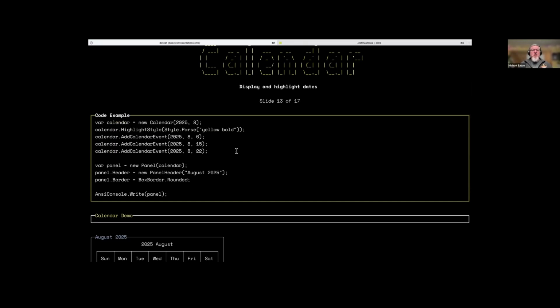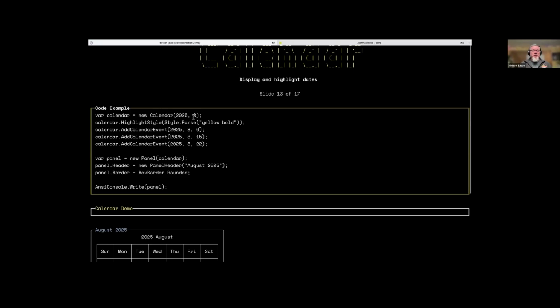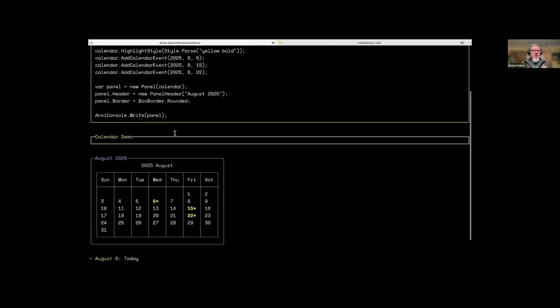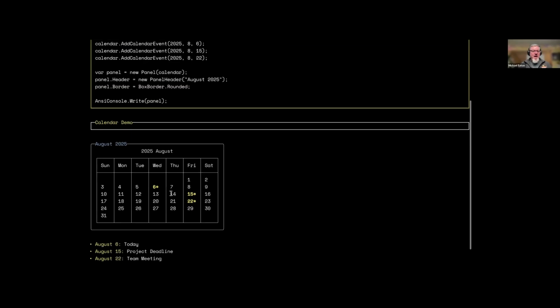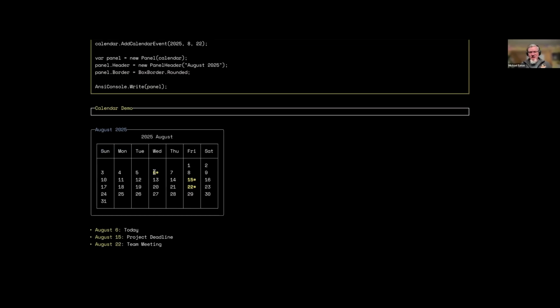I'm going to scroll up a little bit here. So this calendar is not interactive, and that's what most of this stuff is. This is static data that's being presented. When I create this calendar and I add these events to it and I put it in a panel, you can see there are these dates that are highlighted. Those were the events that I added, but I can't click on these. I can't do anything.